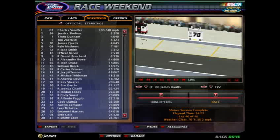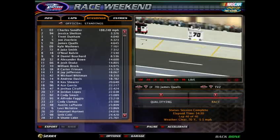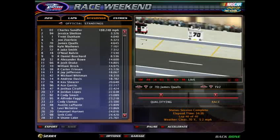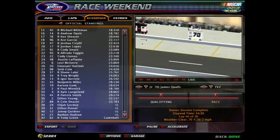And, of course, we were talking earlier about Joshua Sakuli near the rear of the field. He was able to combat the poor qualifying position to finish 19th. So I don't know if he'll keep the points lead, but at least making a semi-good run out of poor qualifying results for a couple of the drivers that came in running really well in the points.